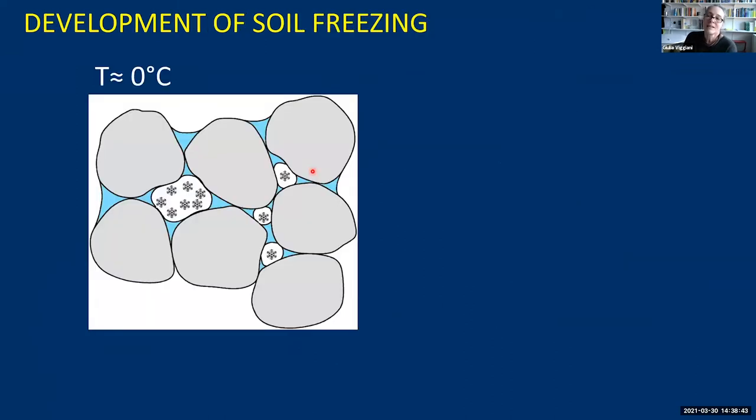Now, I think that all these phenomena I talked about, the formation of the ice lens, the movements of the wall, the increased anchor loads, the heave and then settlement at surface, they're all pointing to the fact that there are some couplings going on, and they are due to the development of soil freezing. So if we assume that the soil is fully saturated, that is, the pores in the ground are completely full of water, when the temperature drops to 0 degrees centigrade, then the water which is least bound to the solid surfaces will start to freeze.